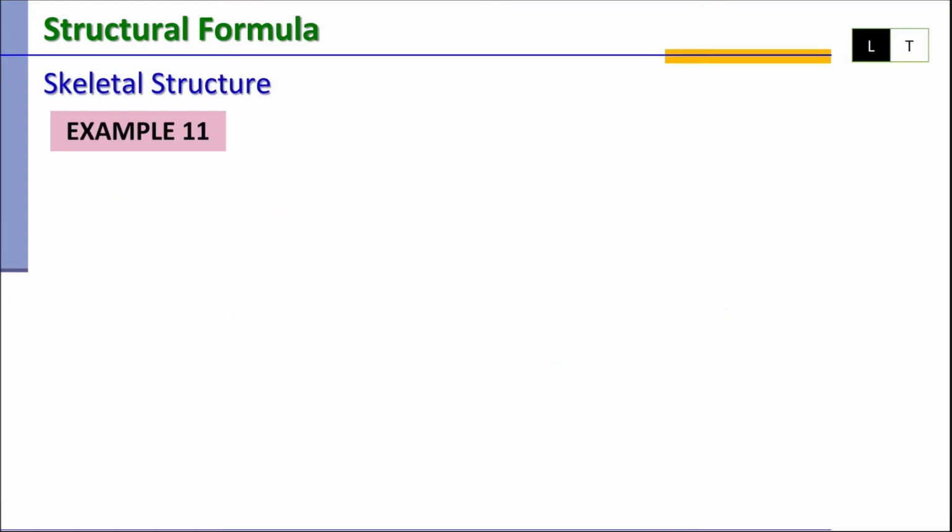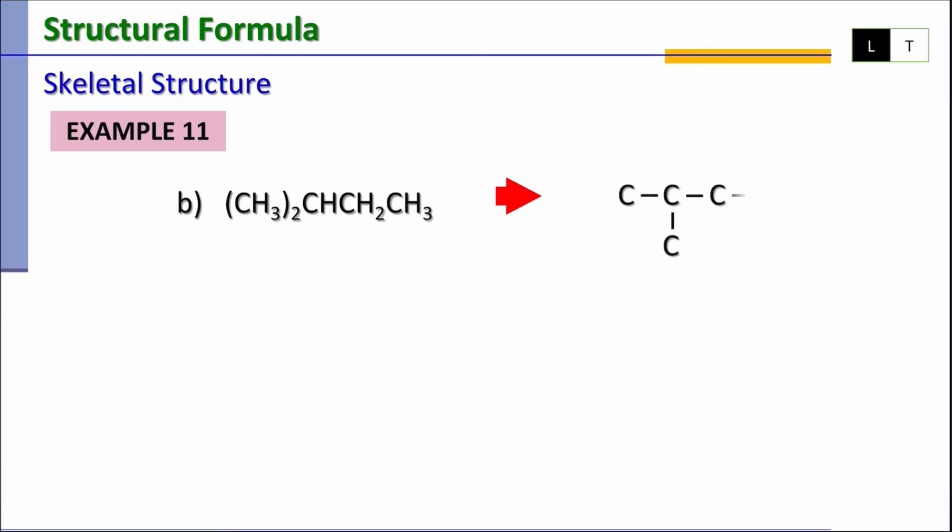Next example, B. So B kita ada this molecule. Keluarkan dulu awak punya carbon atom punya outline. So saya ada dalam bentuk like this one. So this is my outline. Contoh carbon A here, saya ada 2 carbon attached to it, CH3. So ini. Okay. And then bila saya outline saya punya carbon, saya akan dapat dalam bentuk like this one. 4 bucu dulu dan 1 bucu untuk carbon A kat sini, kita ada another carbon. So this is the skeletal structure for B.